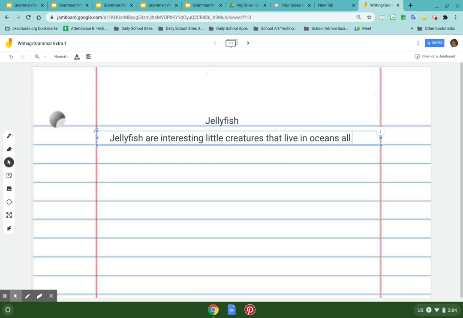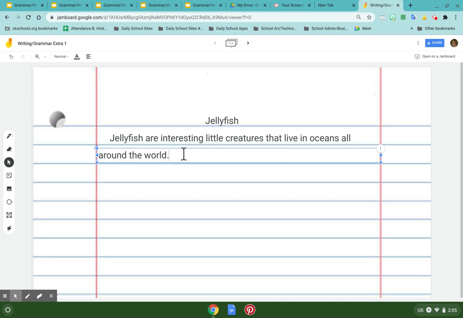Now watch. I'm going to get right here and I can't fit my next word. So I'm going to go down and go right up against the margin for my next word. And I'm going to write. Now you may get all of your topic sentence on one line. That's fine. But if you get to this margin and you don't have room for the next word, you drop down right next to the margin and write. Okay, now you pause this video right now and you write your topic sentence. If you chose mine, then you're copying mine. If you wrote a different one, because we had a choice of 4, you're writing your topic sentence right now. So please pause the video.